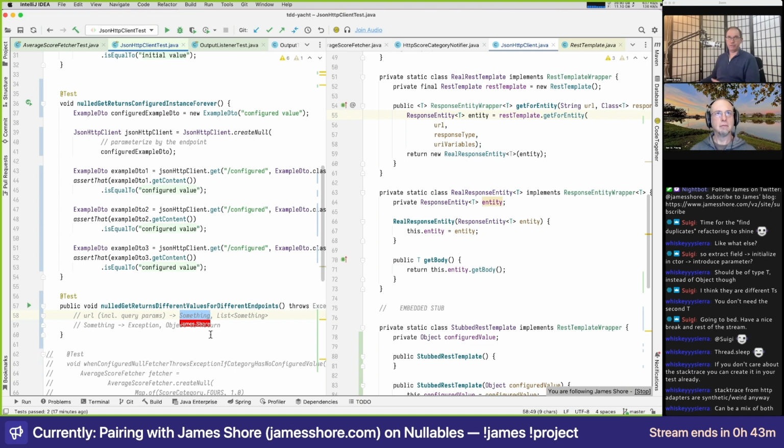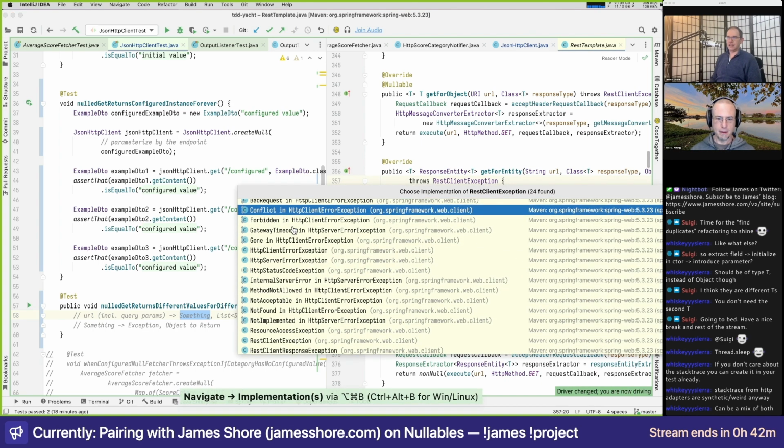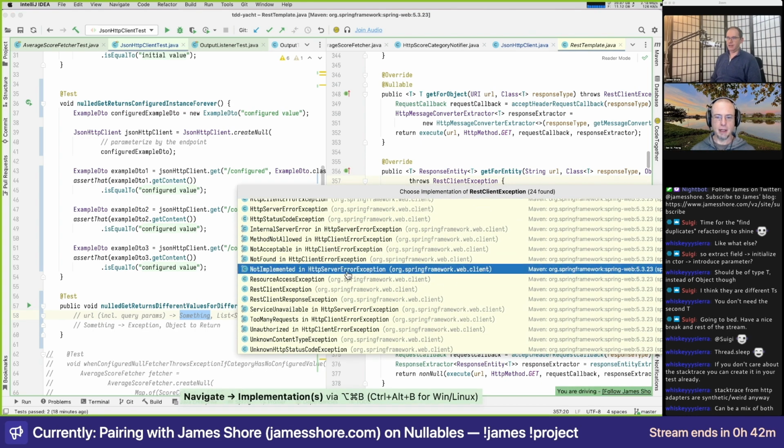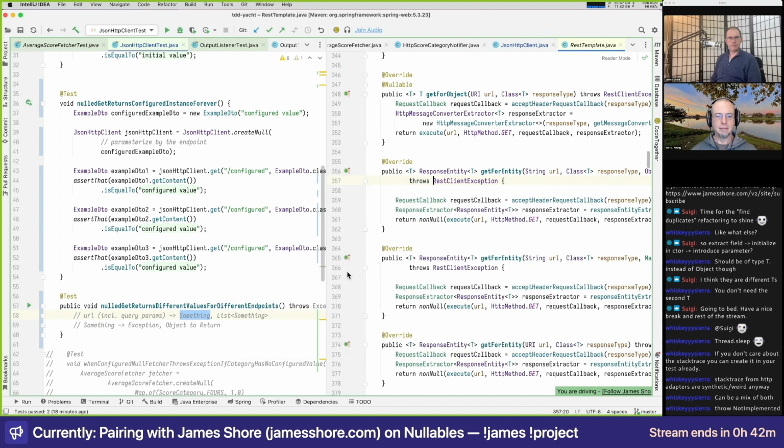Whatever the equivalent of 501 is in Java. I don't know, what does 501 mean? 501 is not implemented. Yeah, and I don't think there's any case where we need an infinite stream.